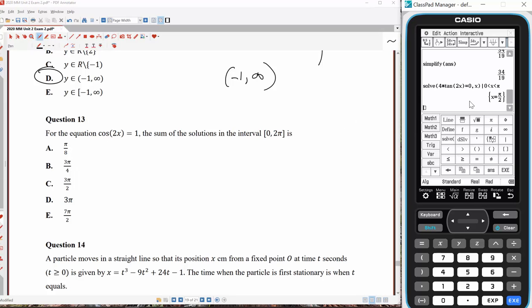Okay, yeah, some of the solutions problems are pretty common on VCAA papers. We're going to solve cosine 2x equals 1 for x between that. Cosine 2x equals 1. We need to include those. Maybe that's why. Oh, there we go. It's sneaky. All right, so we're going to put pi and 2 pi and 0 together. The answer is 3 pi.